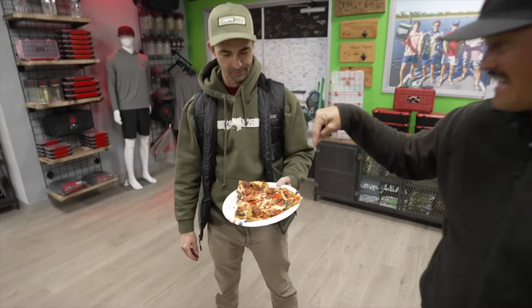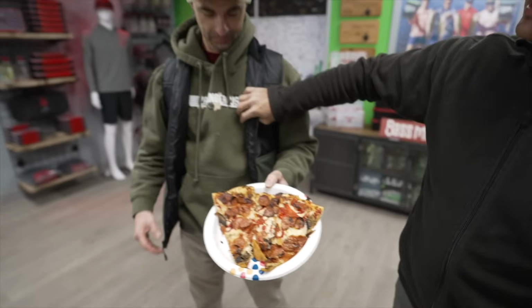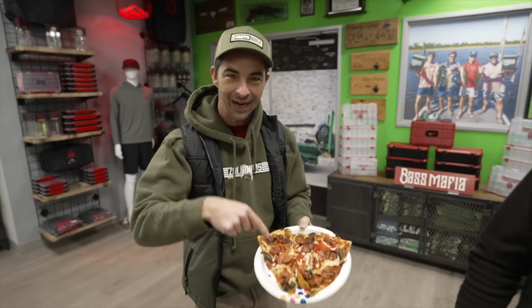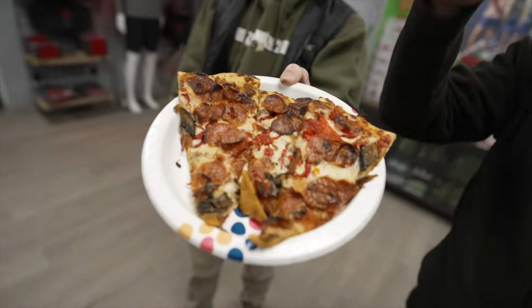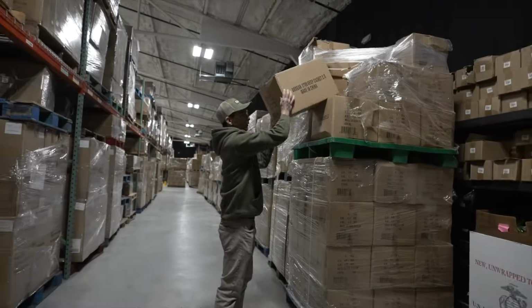All right, Big John Worm, he manages this headquarters area here. He sets up the whole Bass Mafia corner, all the Googan stuff, and he brought out some pizza. Look at that. Too bad we just ate, because that looks absolutely amazing. And check out the hoodie he's rocking. He's rocking the Dangerous hoodie. Yeah, we gotta name drop this. This is 575 in Little Elm. If you've never been there, man, go check it out. Smell that. That's killer. Good stuff right there. Let's do 3 each, dude. I don't want to have to come back.